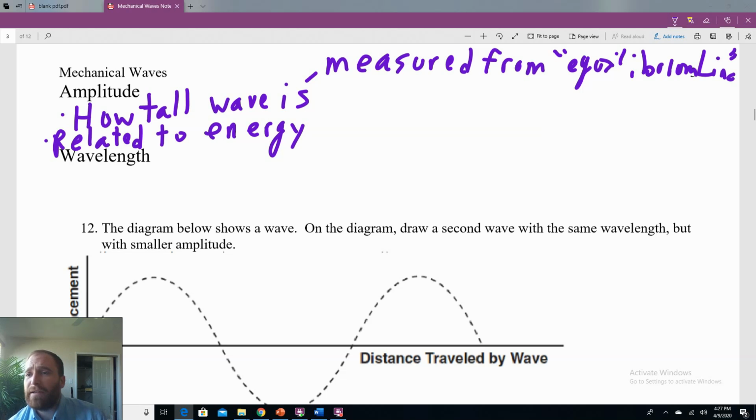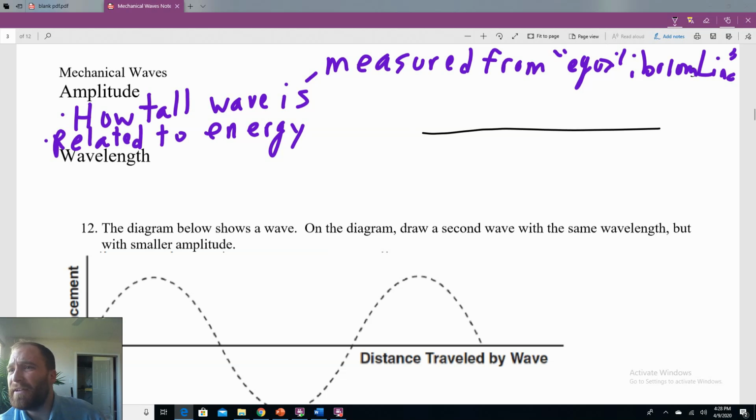So, when I say measured from that equilibrium position, I'm going to draw a wave, but before I do that, I'm going to give us a reference point. So let's go with a thin, dark line. This is going to be flat. So imagine a pond or a puddle. It's undisturbed, it's perfectly flat. And if we sent a wave through it, it would make some parts go high and some parts go low. We call those the crests, the high parts, and the troughs, the low parts.